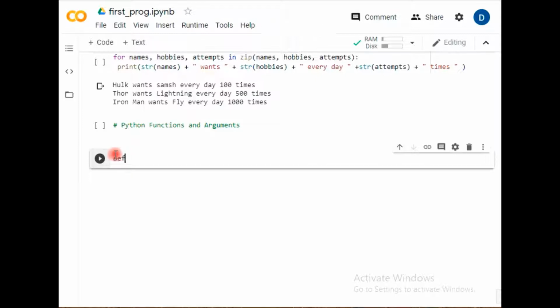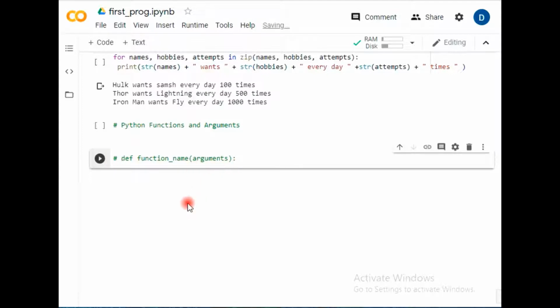So how can we go about it? We can easily write def to define your function, whatever function you would like. You give its name, whatever function name you are giving, and you can create your argument. And at the end, there should be a colon. This is basically how we can define a function here. As this is not a program, I'm just making it a comment.